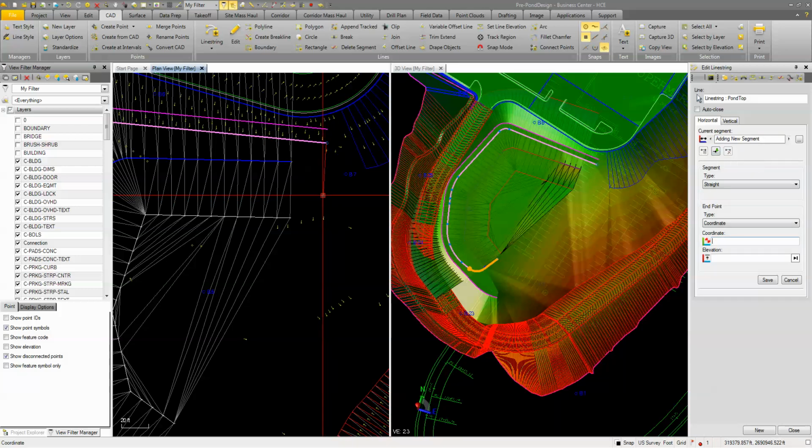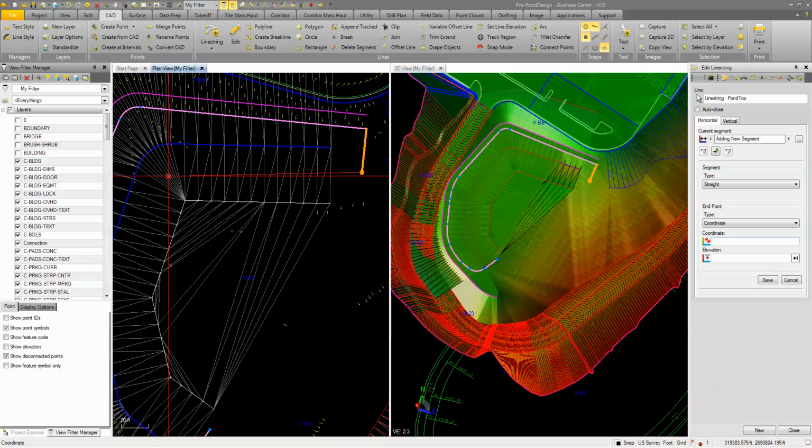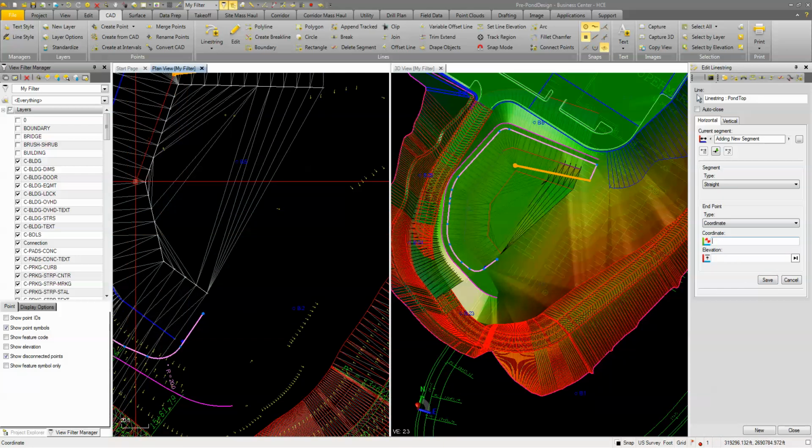So I'm going to come over here, and I'm just going to basically close my pond. So I'm going to come in here somewhere in this area, splitting this low flow area. We're just going to keep the elevation the way it is. So again, we'll come in here. I'm going to pick a point somewhere in here. We'll click a point somewhere in here.